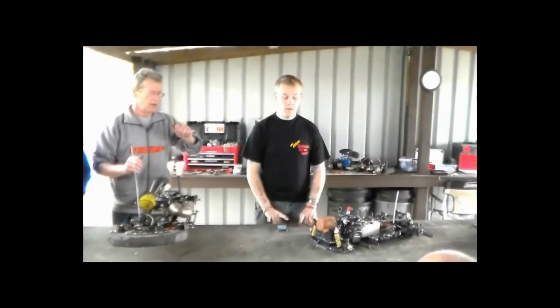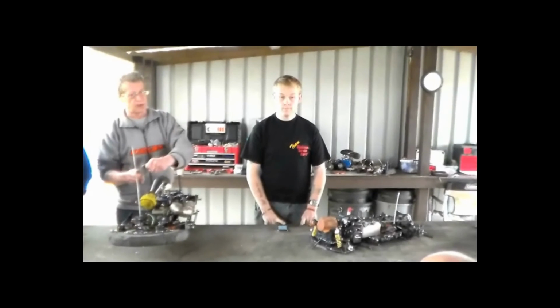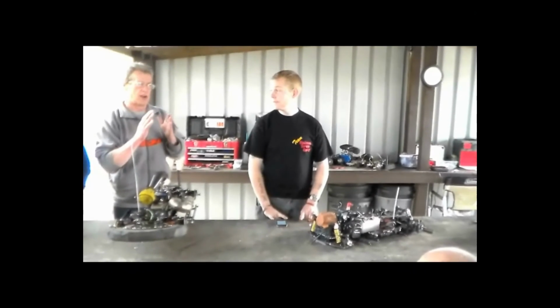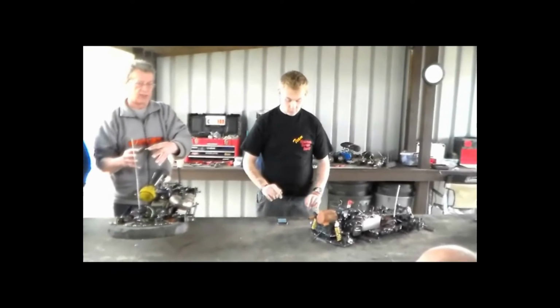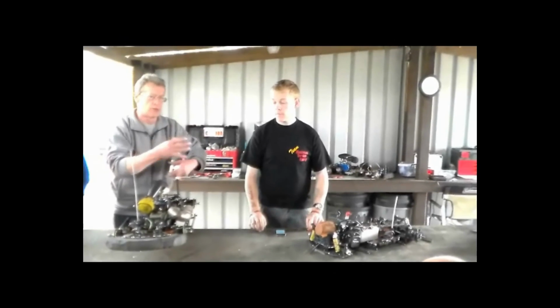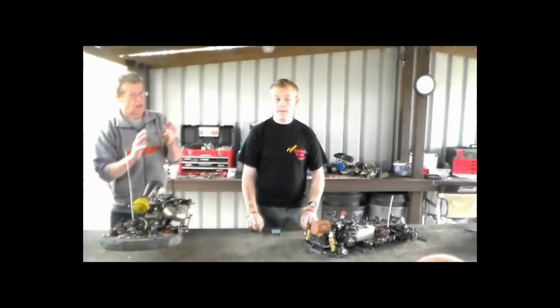Because his driving style is different to other people. He's a lot more vicious on his driving style. Other people are smoother, so because they're smoother, they need different settings. So don't, just because a guy is quick, copy his settings, because your driving style will not be the same. So always try and go down your own route to fine tune it.